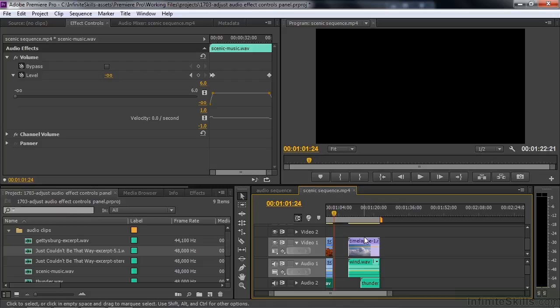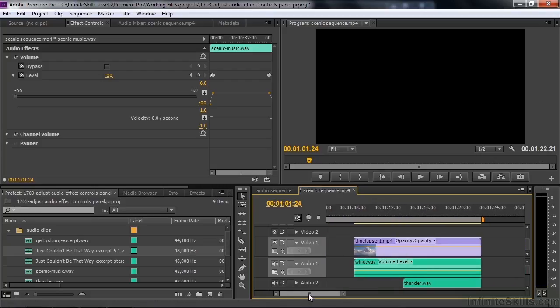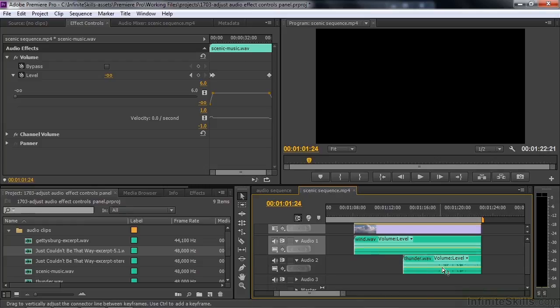I'm going to spread things out by pressing the plus key a couple of times. Moving over a bit like that. So you can see things a little better. We want the wind to come up and then the thunder to come up. And I want the thunder to come up from the right side of the screen and work into the center. Kind of follow the clouds. I'm going to open up this track view by clicking this disclosure triangle so we can see its waveform over there. This is the waveform there.